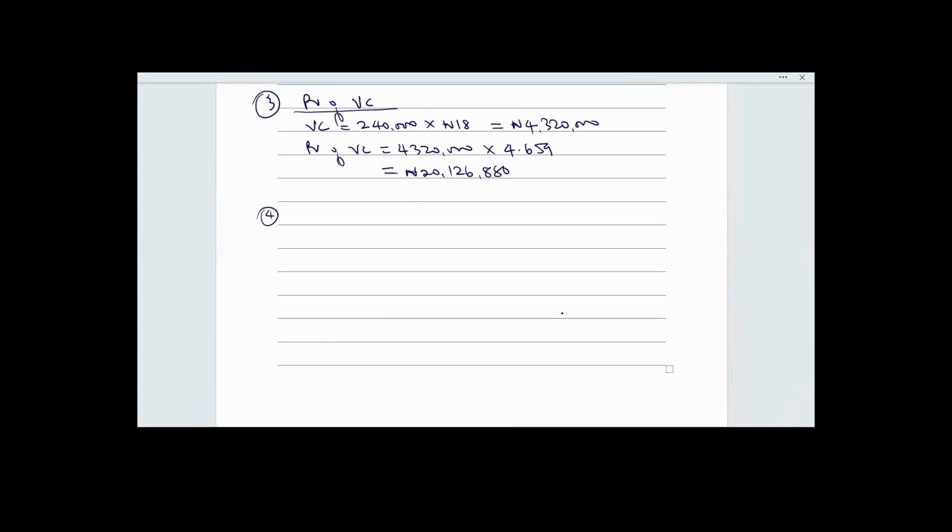I explained to you earlier today how to calculate the break-even points of product life. There are 3 procedures you are supposed to carry out. One is to reduce the life of the project by 1. Then 2, calculate the NPV of the reduced life. Then 3, calculate the break-even point of product life.